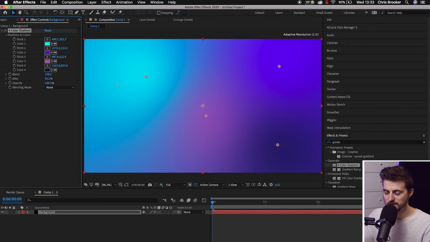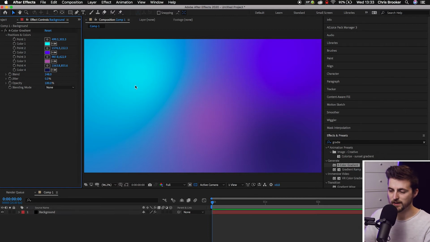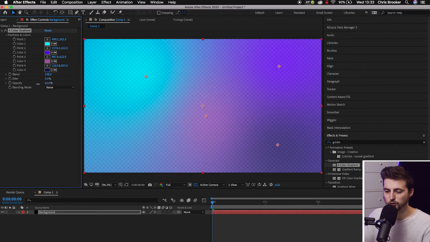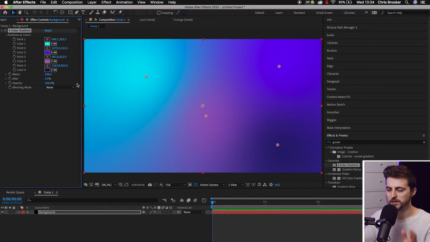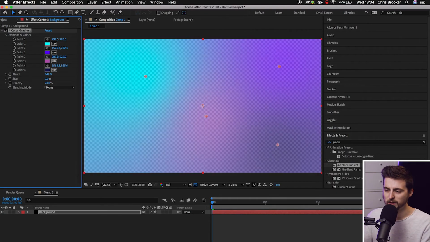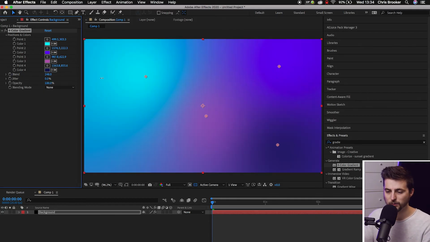Next up, we've got Jitter, and doing that doesn't really affect anything at this stage. And then of course, you've got Opacity. As we all know, opacity is just how much you can see this. If this is a zero, it's completely transparent, and at 100, it's completely solid. Anywhere in between, you're going to get a mixture of the background behind this layer. So we'll keep this at 100 for now, and then we're going to move on to the animation phase of this process.